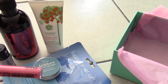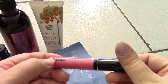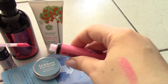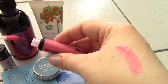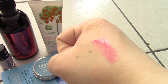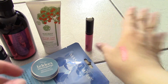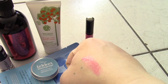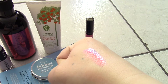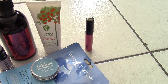The last item in the box is a Silky Kiss lip gloss from Pays — or Peas, whatever you want to call it. I was curious whether it's an actual gloss or a liquid lipstick, because if it's a liquid lipstick, no thanks. But it's definitely a gloss, which I prefer, especially in summertime. I love the color — it's very pink and very much in trend. I love glosses!